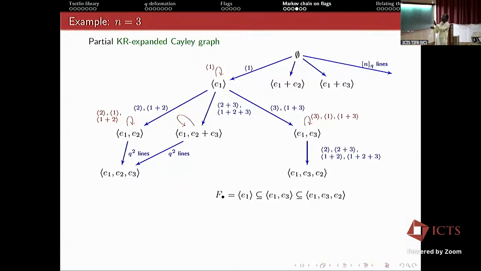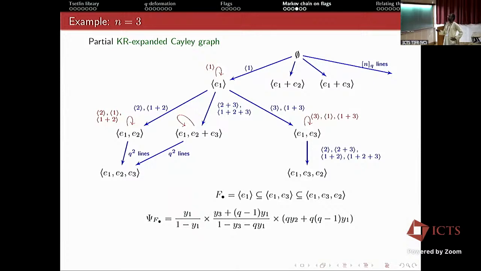This is just a small part of the rather large graph, for arbitrary q. So just to show you an example, look at this path, which first goes to e1 and then e3 and then e2. So this is the flag that we're looking at. So first you multiply by y1, and then you can apply y1 any number of times. So you get this geometric series, which gives you 1 over 1 minus y1. Then you can apply either the flag 3 or 1 plus 3.